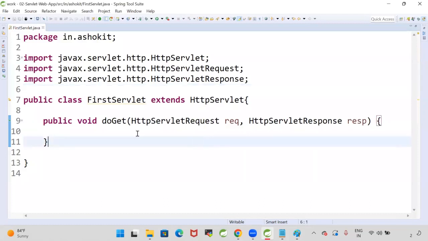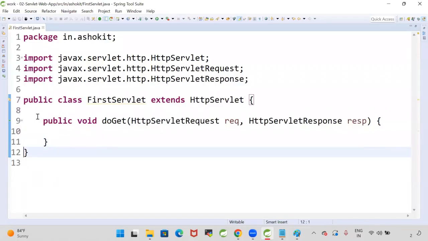All right. I'm writing a servlet class which is extending from HTTP servlet. Public void doGet method I'm writing.